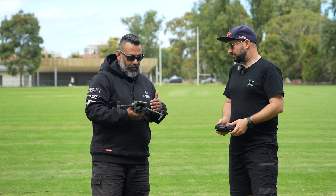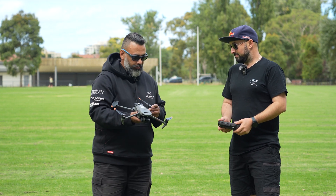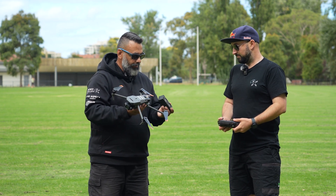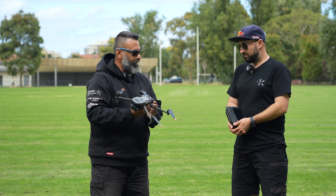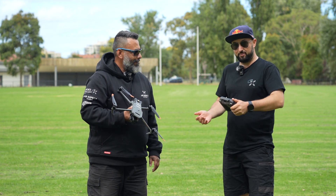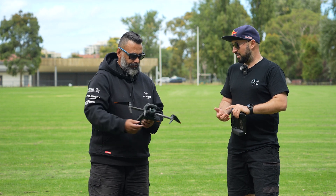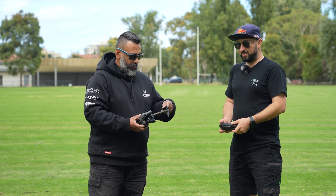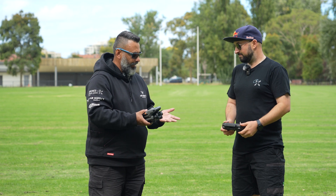It doesn't have the battery that we have in the M300. The joy is you have the WB37 batteries on the back of it plus a built-in battery, but it does the job. You can record on the controller which is great. We'll get some tight shots of the top to show you where the other modules go. Battery is 77 watt hours, so you can definitely carry it on a plane, which is a joy compared to the M300. This is a very portable setup.